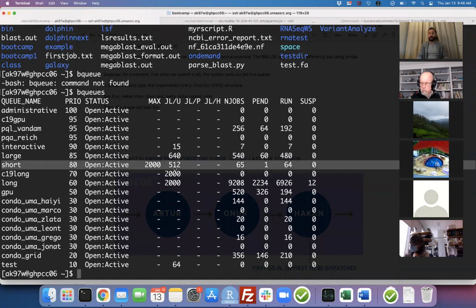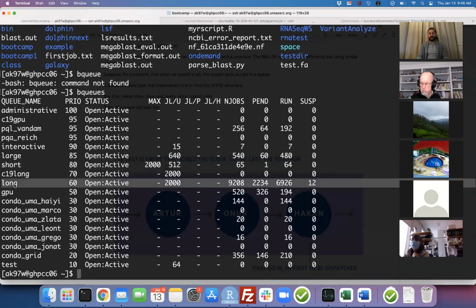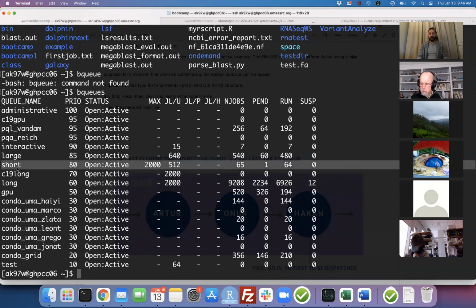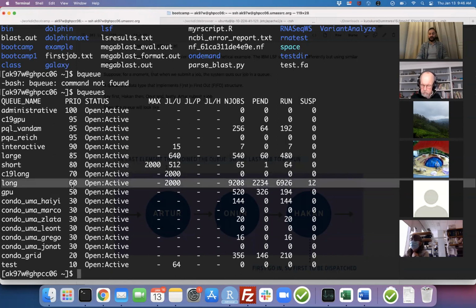If you are submitting a job longer than 240 minutes, you need to submit it to the long queue. Short queue is for short operations. There are many short things that we are doing, so you're going to see. And for those, again, the priority is higher. If it's a short job, you don't want to submit it to the long queue, because it's going to wait there more.